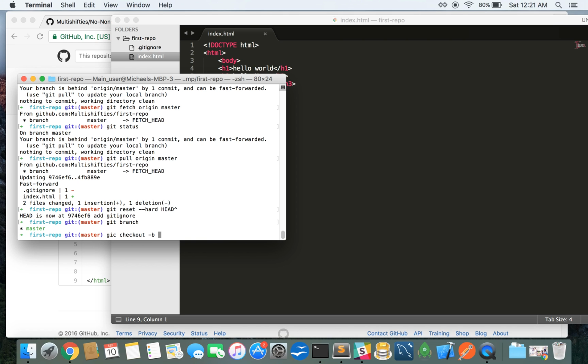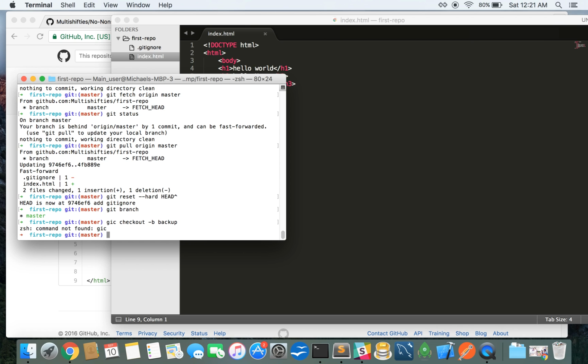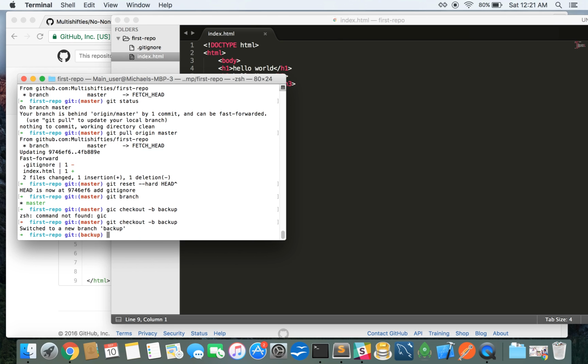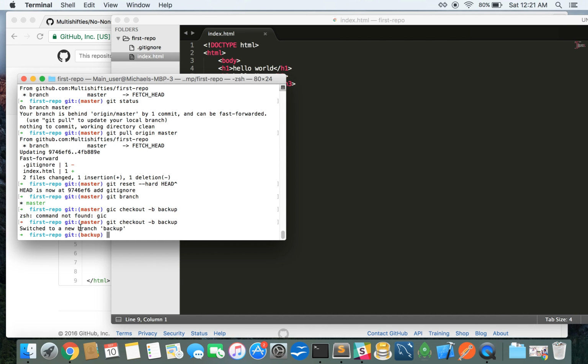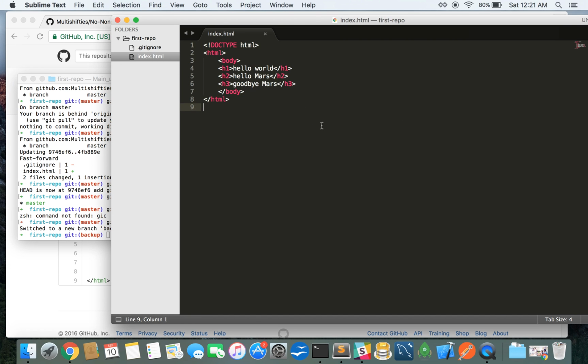This will switch to a branch after it creates it. I'm going to call this one backup. Sorry, typos. These typos are going to continually kill me for time. So now we're on the branch backup. That is right now an exact copy of master in the stage where it only has up to H3.